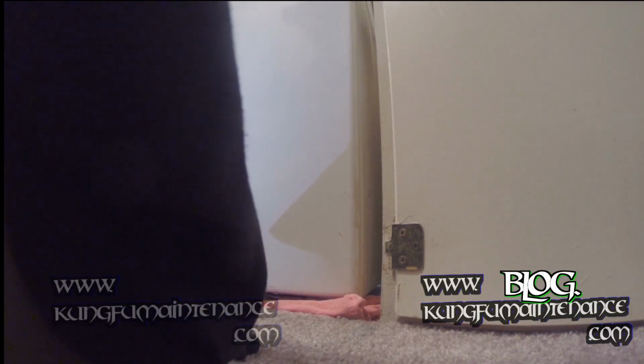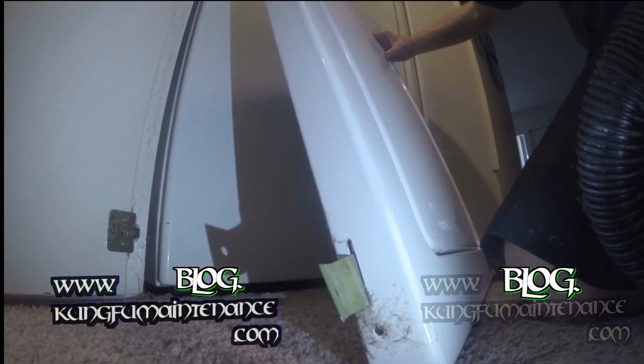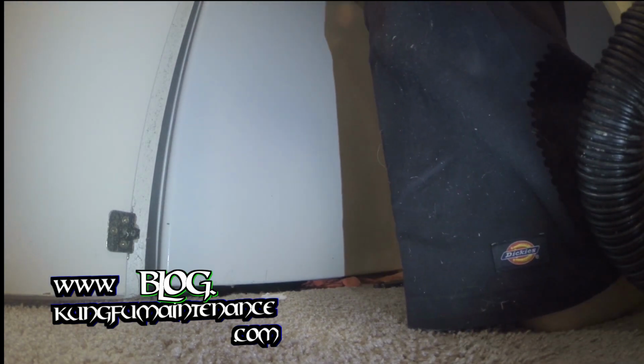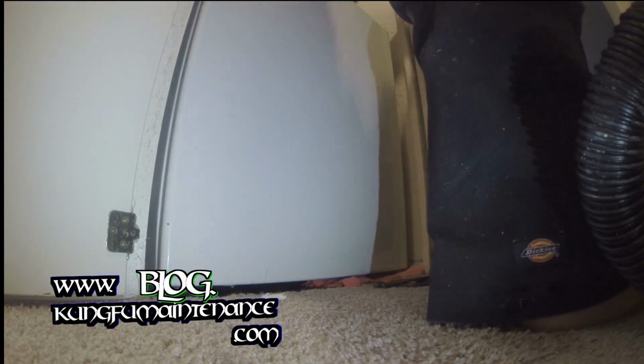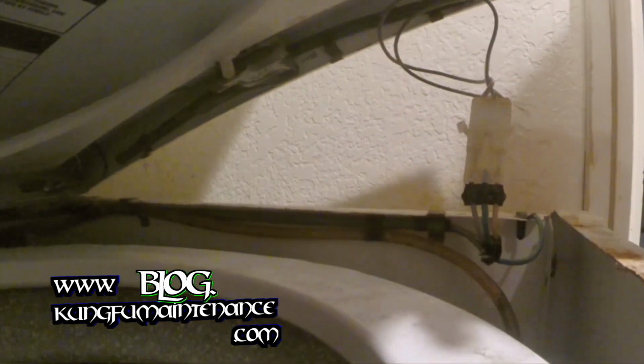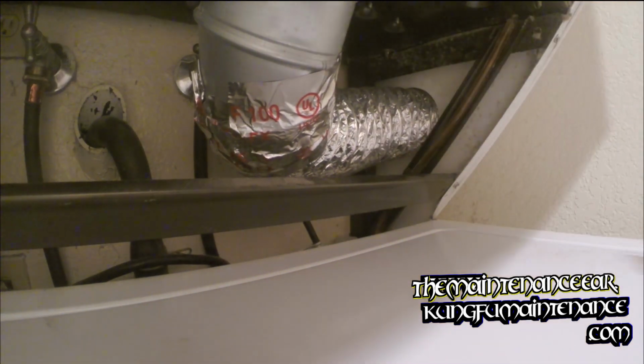Lastly, we've got our lid. And while you're lifting this up, you want to be careful to not lose these seals here. So they're kind of easy, but you just kind of balance it like that. Some people will tape them in place before doing it. And at this point, you want to make sure you don't forget to re-plug your disconnect in. So obviously the machine's not going to work without that lid switch being plugged in. Tuck that underneath. And then this gets slid into these two plastic anchors. And now we can reattach our screws at the back.